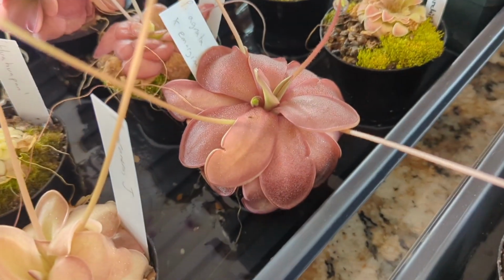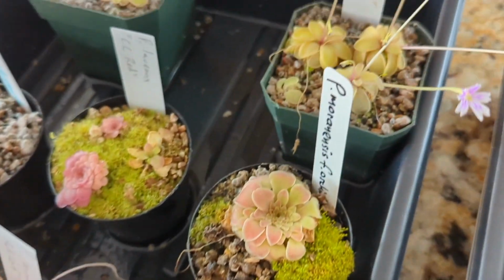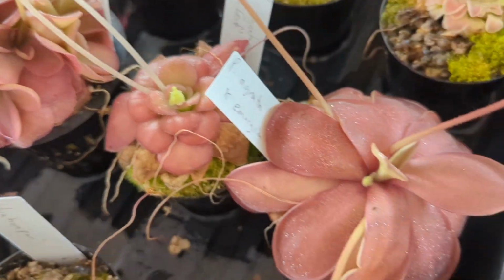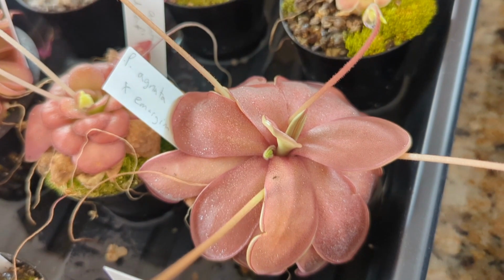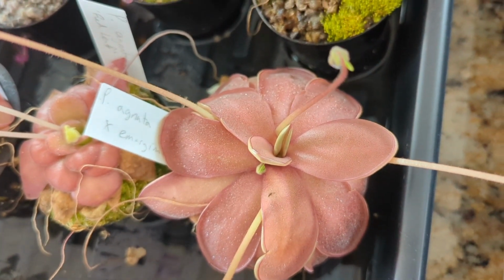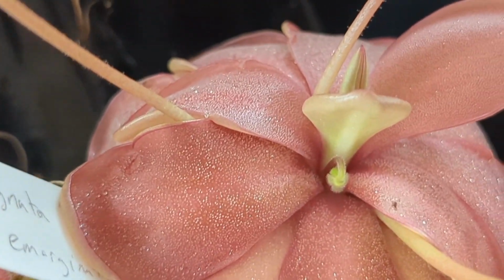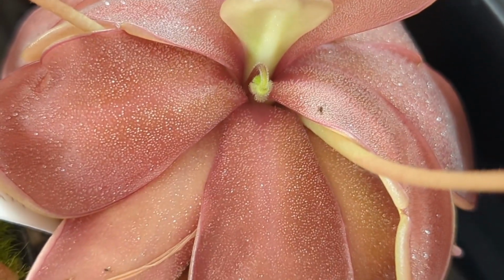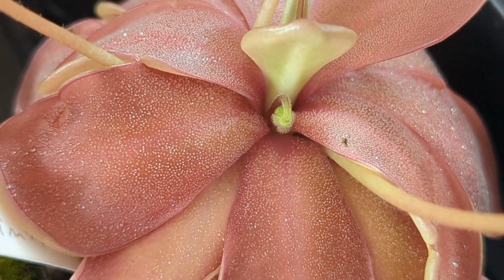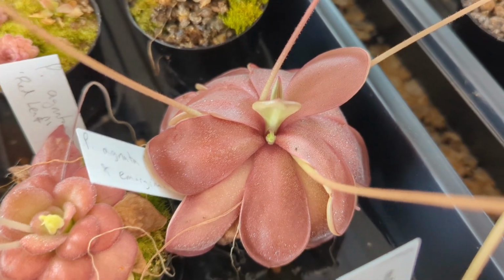This plant next door is actually an Ognata redleaf hybrid. So this is Ognata redleaf crossed with a marginata. So there's a marginata back there, Ognata redleaf over here, and here's the baby. I don't know how this plant got so large. These leaves are insane, especially for being a marginata hybrid. Something interesting is happening there. You also have the characteristic Ognata redleaf leaves and dew on it as well. Very, very cool. Oh, I accidentally cut the video as I was zooming out.